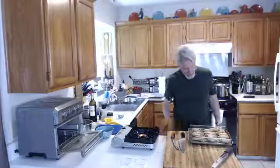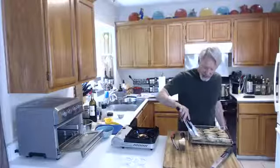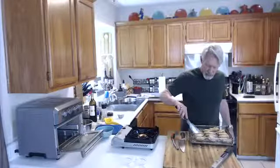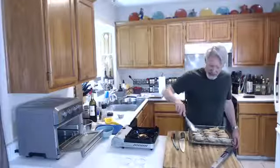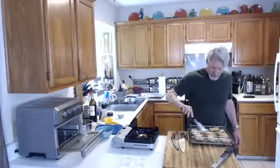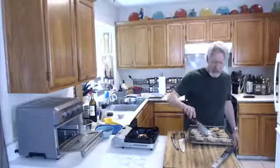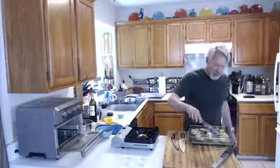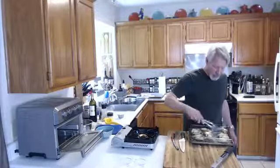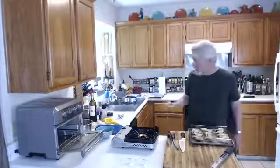So flip these over, and there's obviously hotter spots in there because these are kind of golden on the top. These things are probably already at a temp that's done, but I like that crispiness on there. You definitely want them cooked all the way. But even if they're at temp, I like the crunch too. These are without any oil or anything on them, but they've got skin on them. Yeah, so there's plenty of fat there.